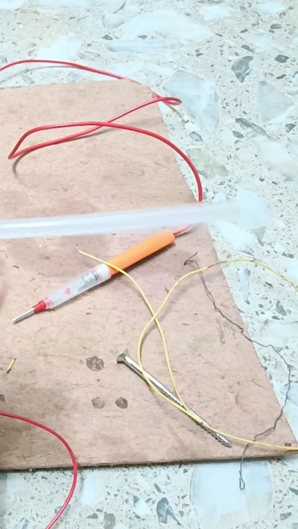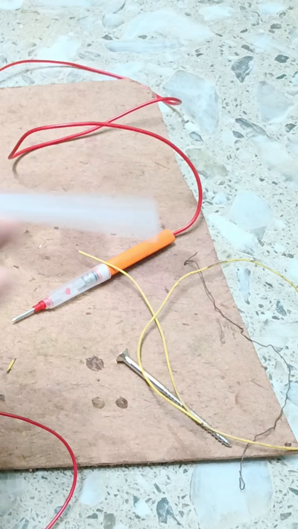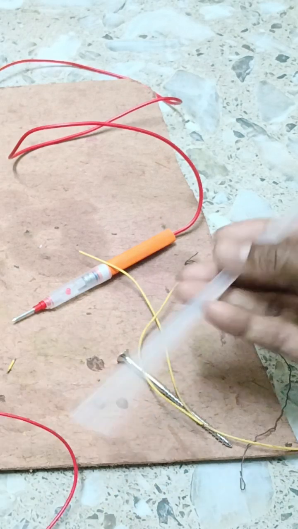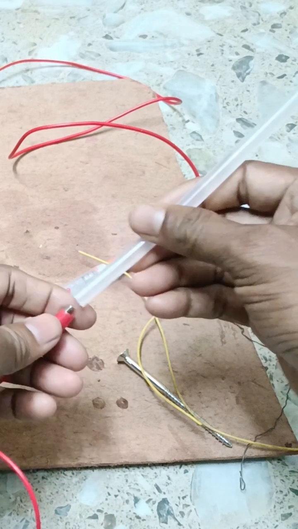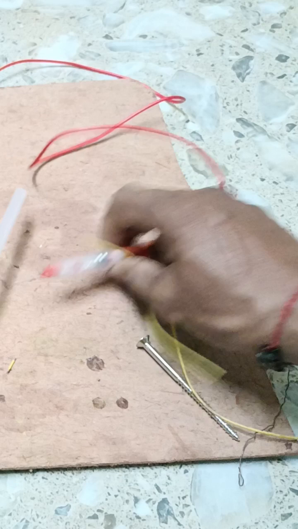You see, what is this? This is the glue rod of a glue gun. If you try to establish current between these points, let us check whether it can be established, whether it takes current or not.